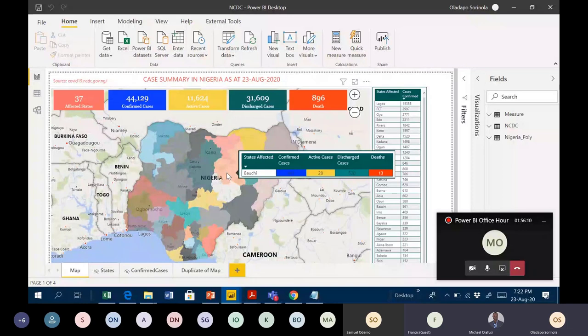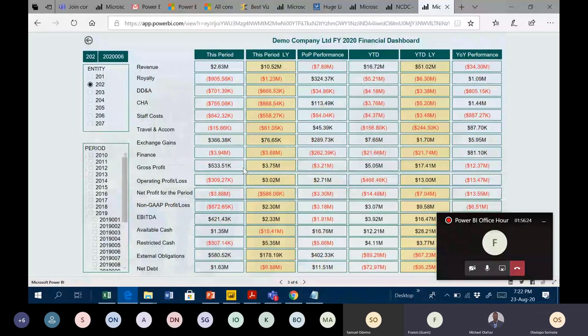No, I think my question, first of all, is who is a Power BI developer and how can accountants use Power BI beyond financial statements? For designing financial statements, right? Yes. Okay, fine. Now, let me say anybody can be a Power BI developer as long as you know your way around it. I hope you understand.